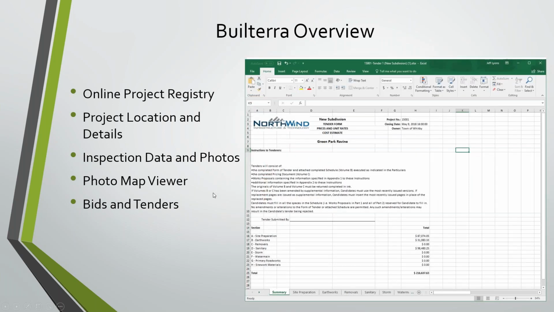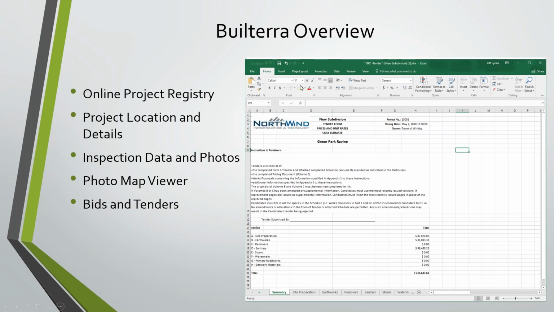Exporting to the spreadsheet is our goal. In other words, we can grab items from CAD or through our bid and export it directly to the spreadsheet. The spreadsheet is used by the company to gather pricing from construction companies. So when they give you a unit price through a spreadsheet, you can import that into Builterra and accumulate pricing over time.